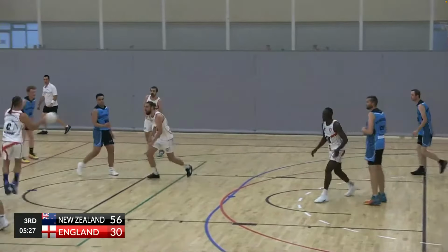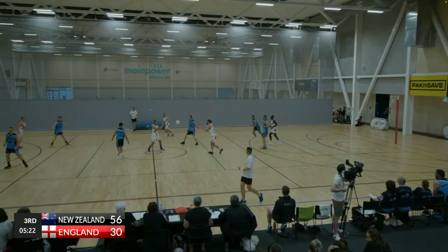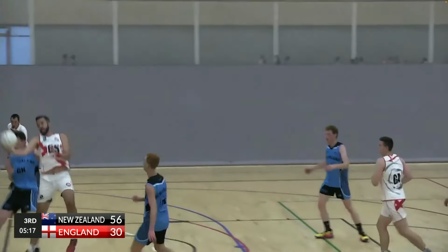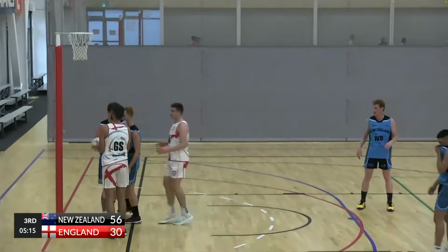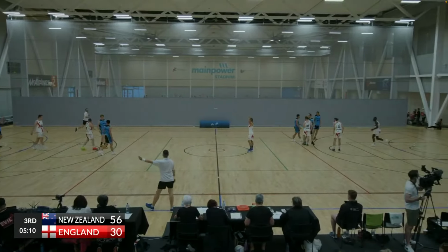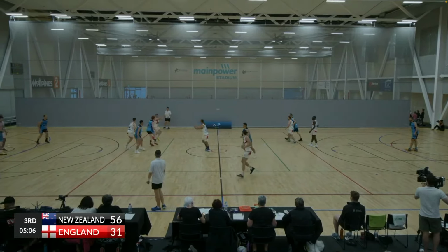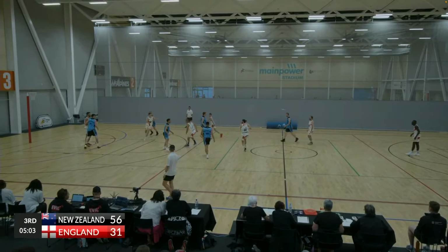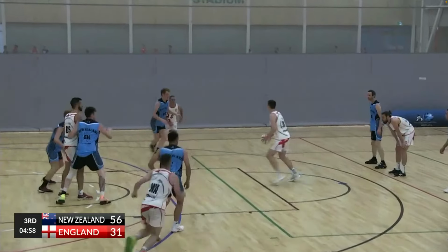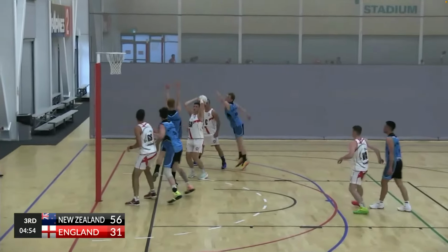And James McClellan's just come through with a fantastic intercept from behind the shooter. That's it, just a bit more timing, a bit more patience, and goal scored on that turnover. That's what we want to see more of. I think a good interjection of Luke Owen, my apologies, into wing attack. He's done a couple of bullet passes which have found their mark, and just finding the circle edge much better.